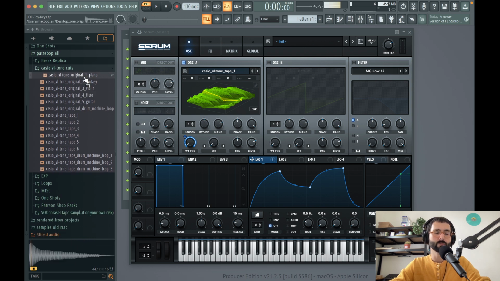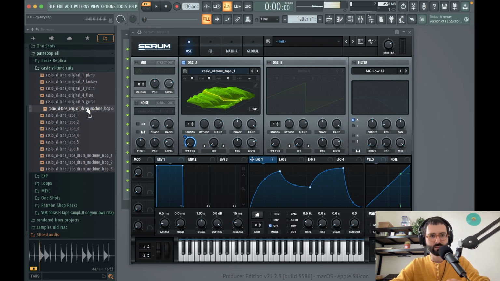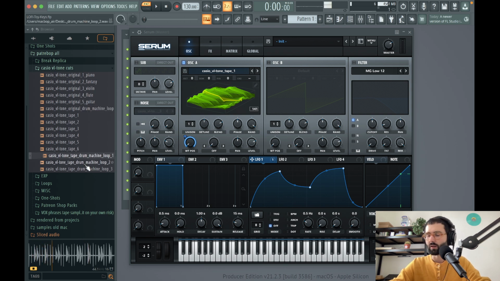I also included original waves from the Casio VL-Tone, the famous Casio drum machine, if you remember that tune. Na na na. It's basically the same rhythm, and also a couple of tape samples with the rhythms.